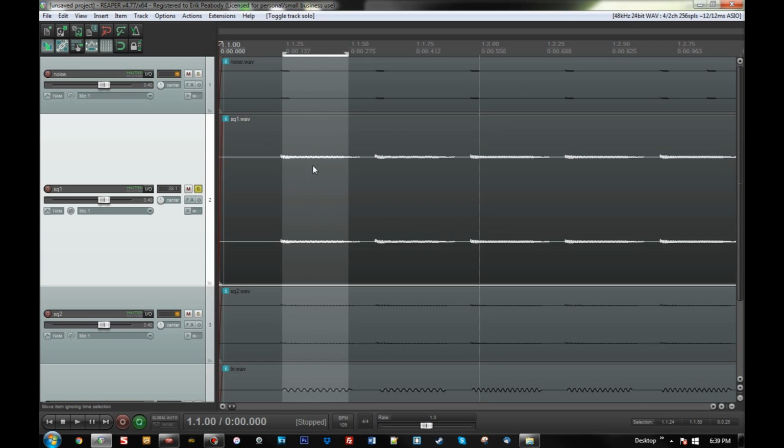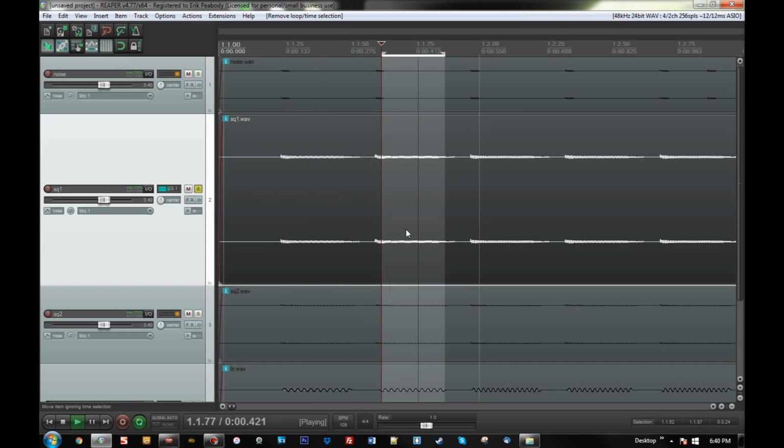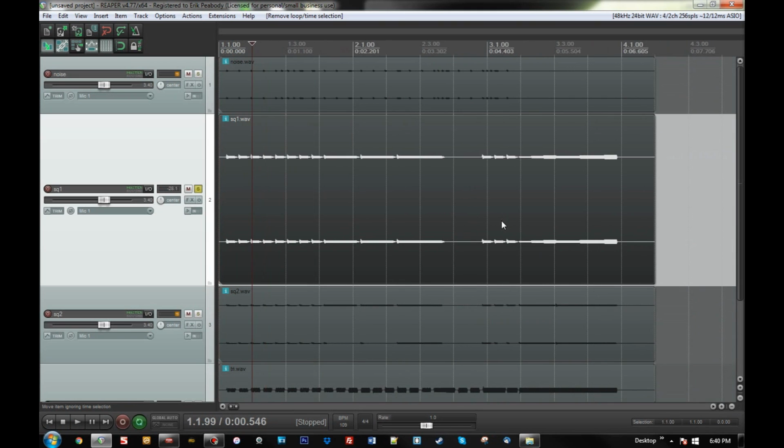So once you have that going, it's really easy to pick up a guitar or grab your piano or your ocarina or whatever, and just have this looping in the background while you hit play, and just fiddle around on your instrument until you find what note it is. Cool? And then, when you get to the next one, just hit Escape to remove that loop region, select a new loop region, figure that one out, Escape, select a new region, like that. So that's one of two tools that are very helpful.